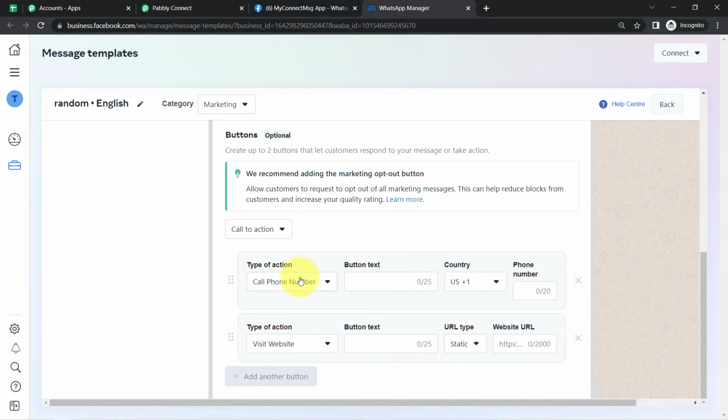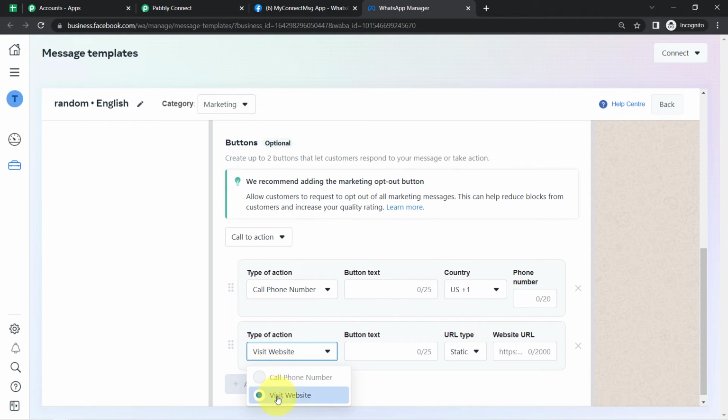Now you just have to choose the type of action, whether it is going to be a phone number, basically a contact now button, or a visit website button. Let's say I keep one button as the phone number and the second as visit website, and here you will have to provide the text for your button. Let's say I am giving the text as contact us and visit our website.